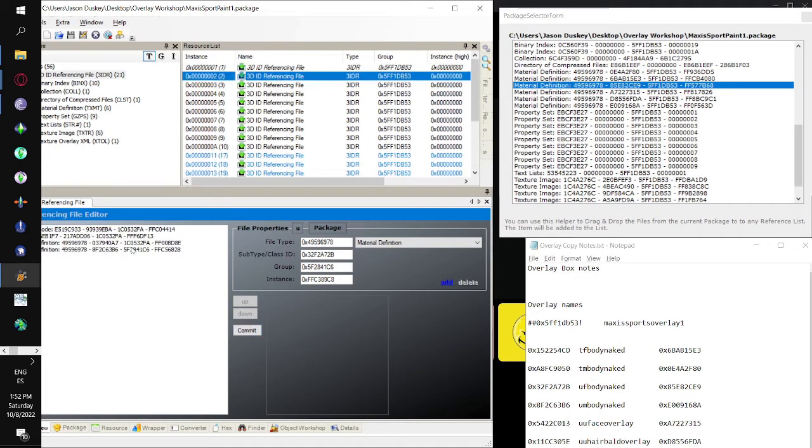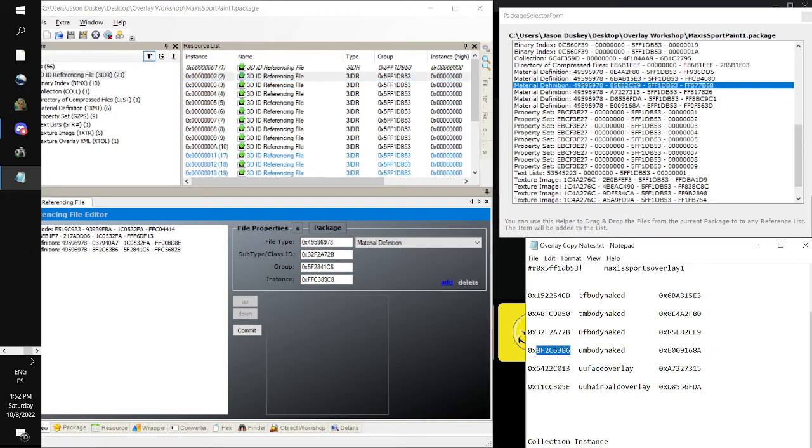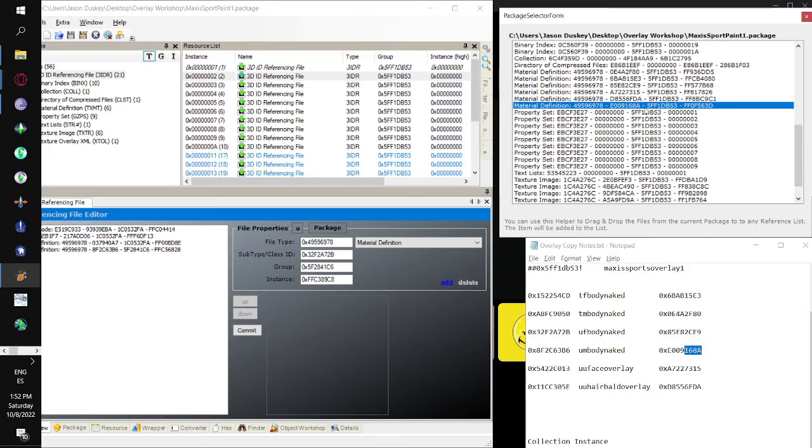Next, we move on to 2. The instance high number ends in 63B6. So if we look over here on our cheat sheet, 63B6 corresponds to 168A. So we grab the one that ends in 168A, delete the old one. So just replace that one with the one that ends in 168A.